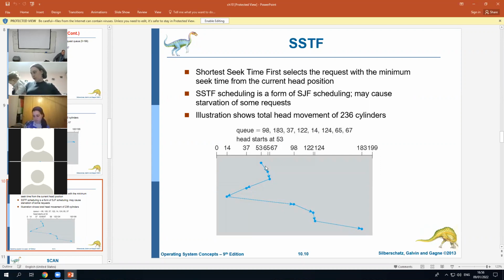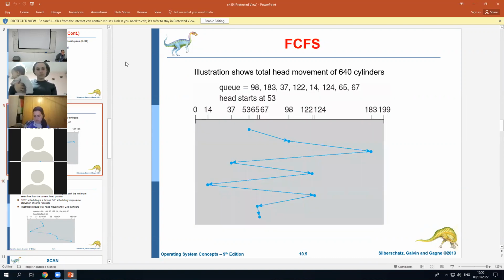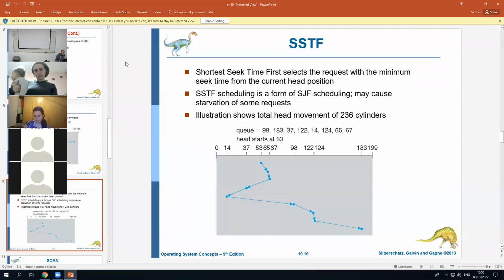So we go from 53 to 65, then we go to 67, then we go back to 37, and now we're already close to 14. Now we're going to go to 98, 122. So the total length of our blue line is shorter than in first come, first serve. So that's a better algorithm.